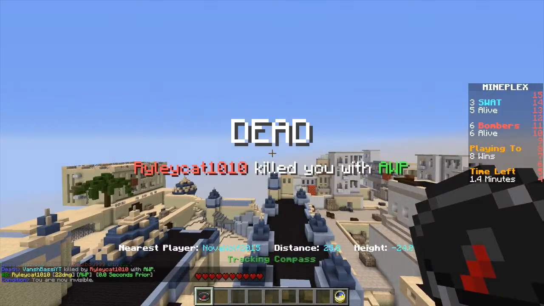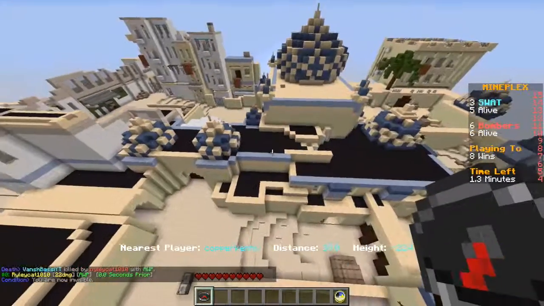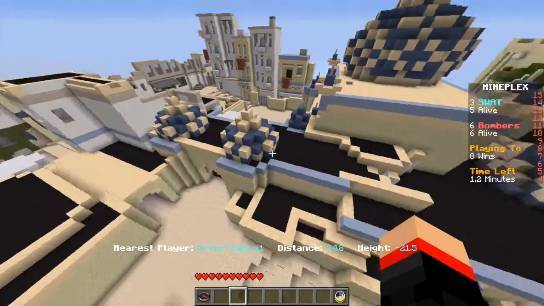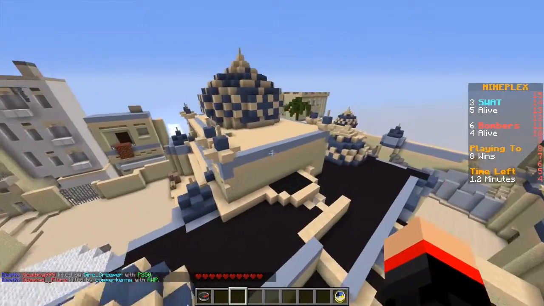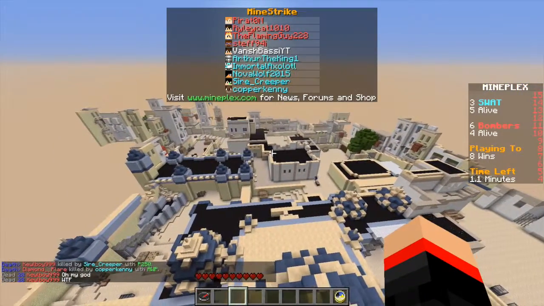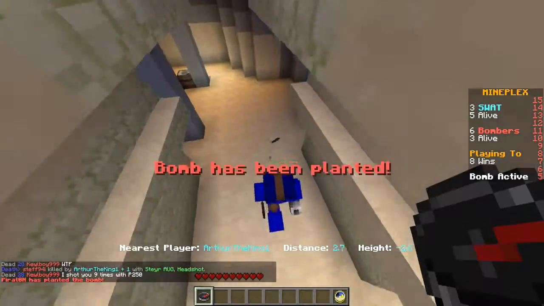What the heck? I got so many shots on him, and he only got, like, a head, like a sniper shot on me, on, like, the chest. To be fair, the sniper is pretty powerful, so yeah. Big sets. See how many people are playing. Alright. Let's see. We're gonna talk with each other.